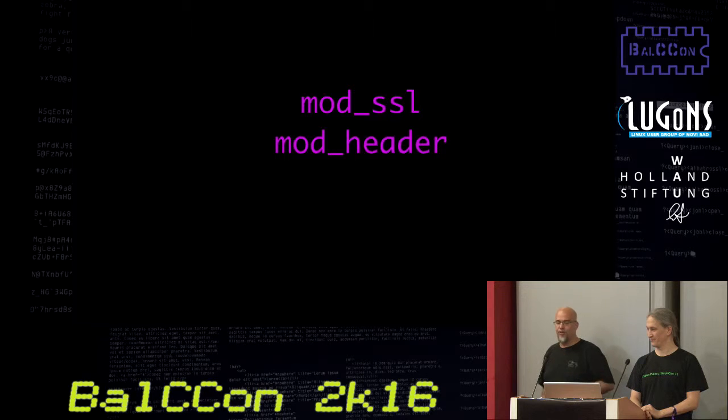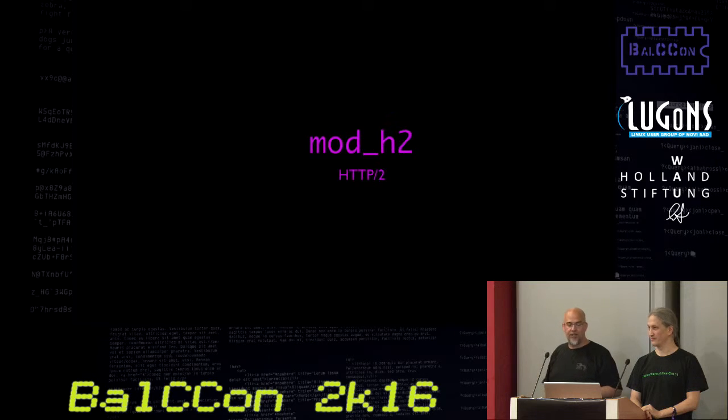Additionally, if you want to use HTTP2, there's also mod_h2. Enable that and you should have HTTP2 support in Apache. There's also mod_spdy for older versions of Apache, but as SPDY is basically deprecated, stay with mod_h2.